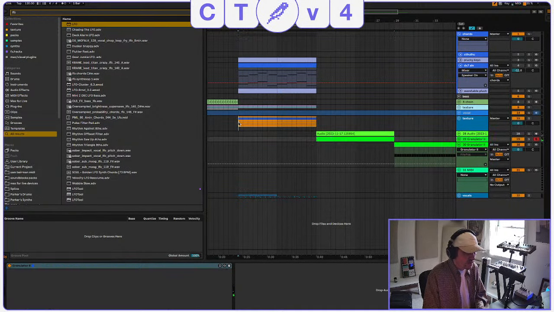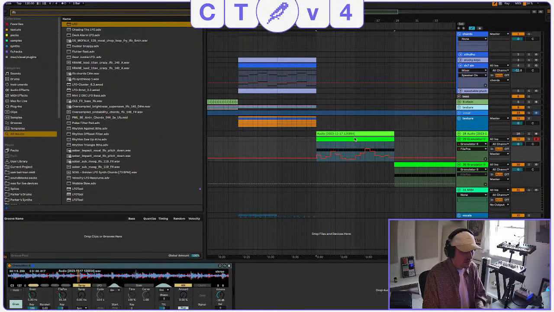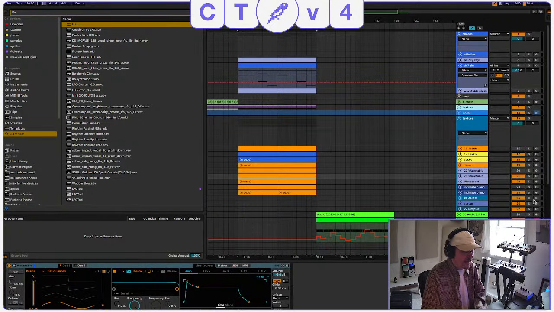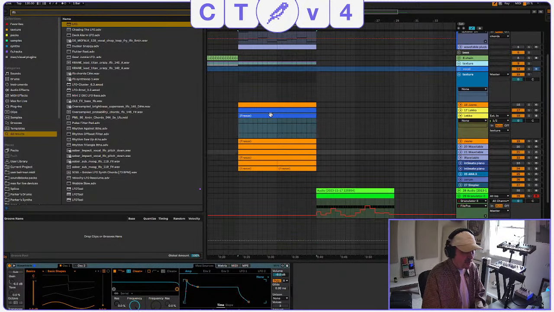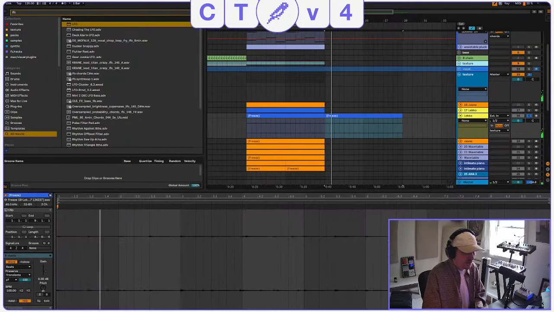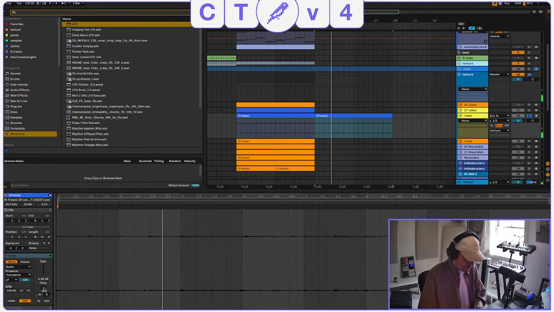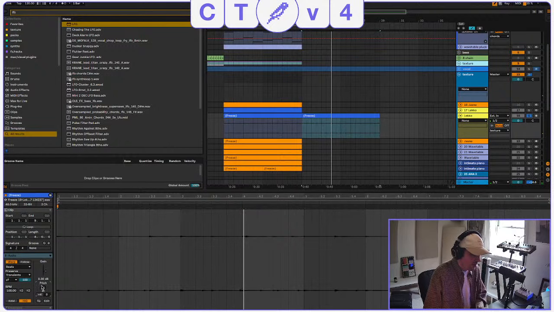So starting from this idea, we pitched it down, dragged it into a granulator, and now we have two new samples from the same piece of source material. And we also have all the stuff back here that we can just go add in. So this one feels like it's running all over the place a little bit. So we can bring in the pedal tone and pitch that up. No, down, sorry, down four.